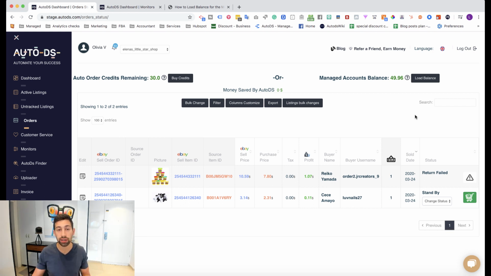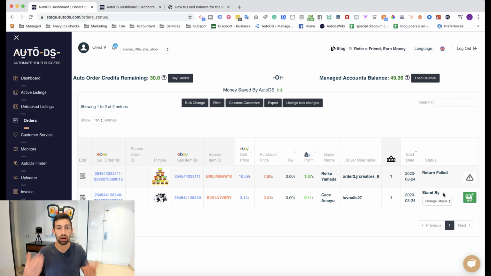If you want to create a return, what is the return process? So for returns, the process is super easy. What you need to do? You need to change here to status return. You will see that if the order was processed by us automatically. And by the way, you will also see here a small icon of managed accounts of 2 people who handled something. So when you change to return, first, you will see a status of return pending.